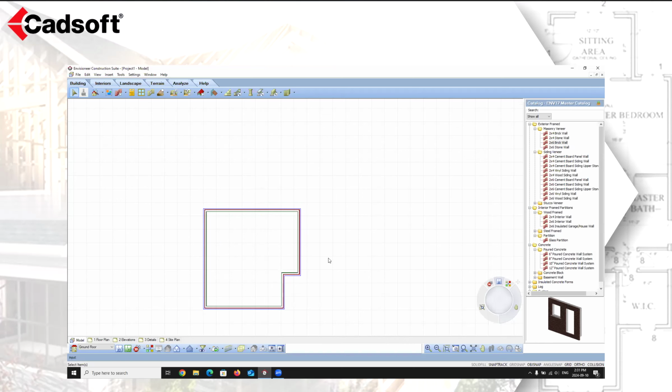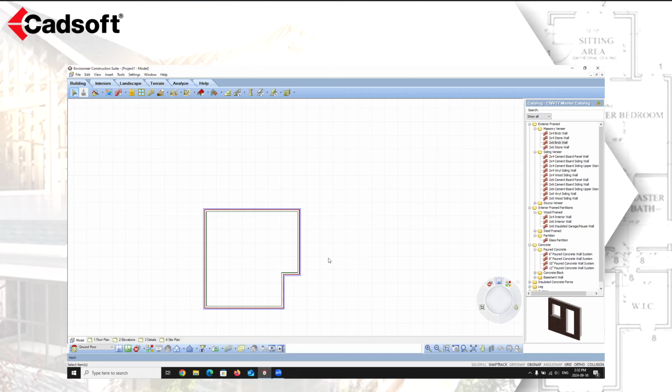So now we're going to be looking at drawing walls with the point and click method. If you prefer a more free-form design approach, or if you want to draw your interior walls, you are always going to use the Walls tool. Once you've selected this tool, all you have to do is point and click with your mouse to define the start and the end point of each wall. You're going to see on-screen dimensions display that show you the lengths of the walls as you draw them, and you will also have the option of using the commander to specify an exact length and angle if necessary for the wall you're inserting. Walls drawn with this tool are going to be drawn based on the center of the wall.